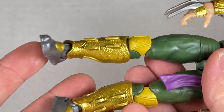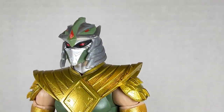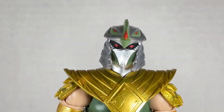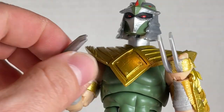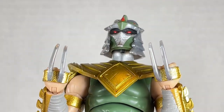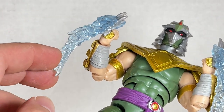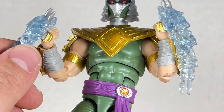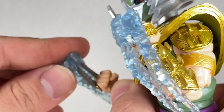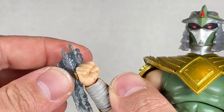Very nicely done figure — it looks beautiful. I love the texturing on the gold. The cape is really awesome and he just looks super cool and menacing. I would have liked Zed but I think this is a good compromise. A villain with Power Ranger power — that's really interesting. Green Ranger Shredder also comes with claws that have fists on them. They do swivel and hinge back and forth but I don't see the reason for having both. He also comes with energy effects but they look like water, not energy — if they were yellow, purple, or green they'd be really cool, but they don't fit on that well either.